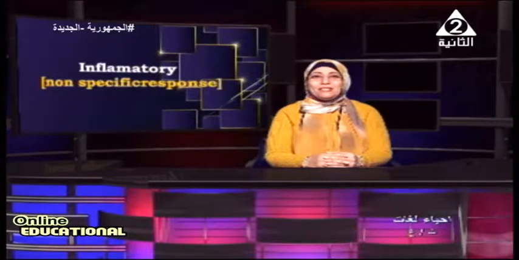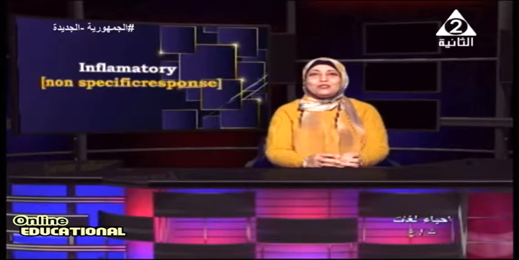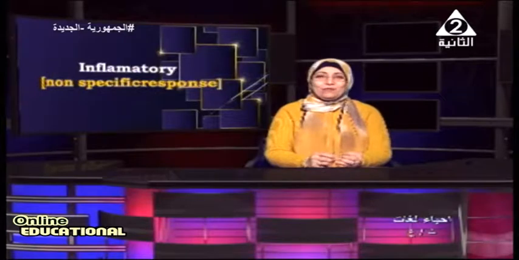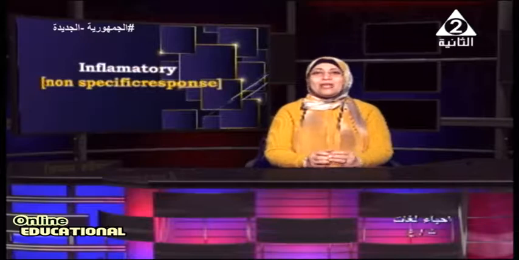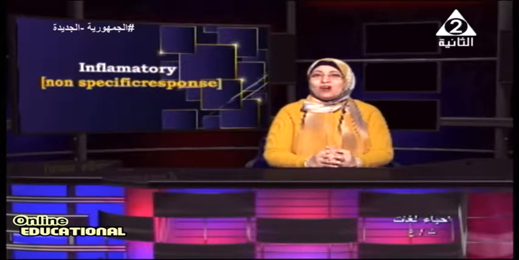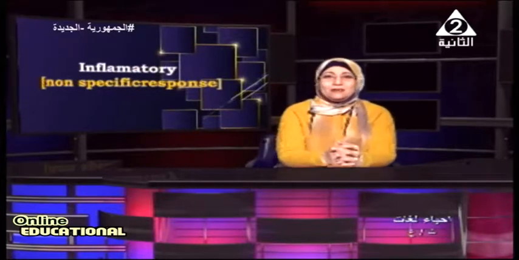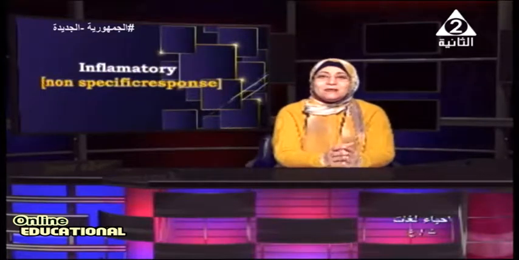Immunity in the plant can be classified into two types: the first is structural immunity, and the second is biochemical immunity. Also, we describe the immunity in the human, and we talked about the immune system. So we describe what the immune system is. The immune system is specific to the lymphatic system.